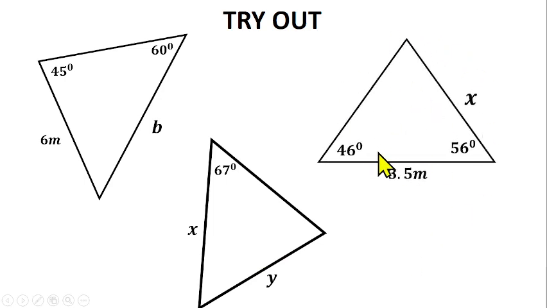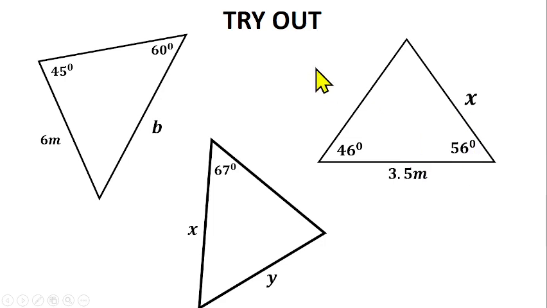Look at this triangle on the screen right now. Look at it critically. Can we apply sine rule to resolve this triangle or to find the value of x here? No, not yet. But something can be done. The reason being that this angle is given, this angle is given, then this side is not given. You're looking for this side, and this side is given to us. So you can see now there's no pair that is given completely.